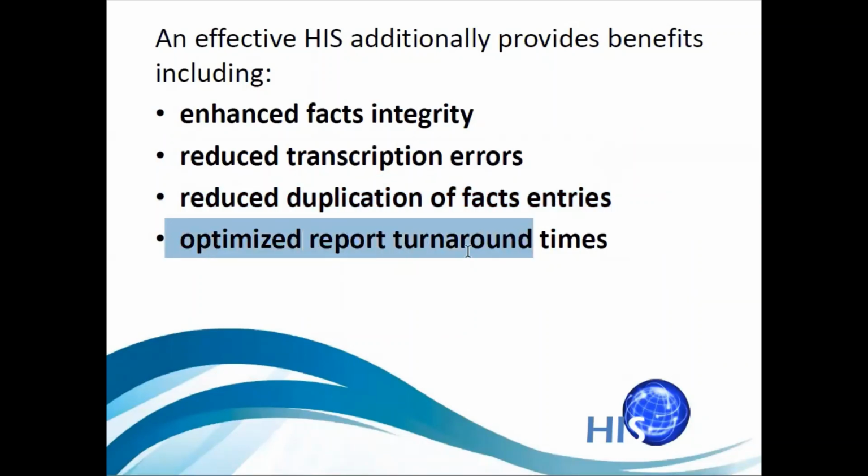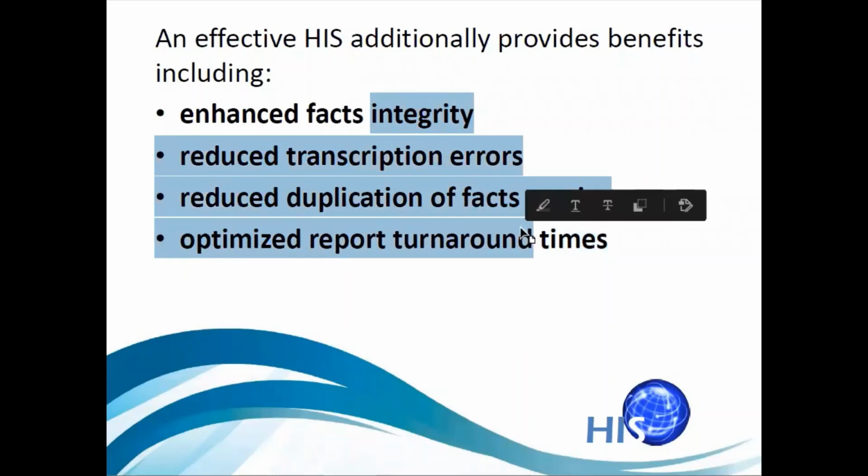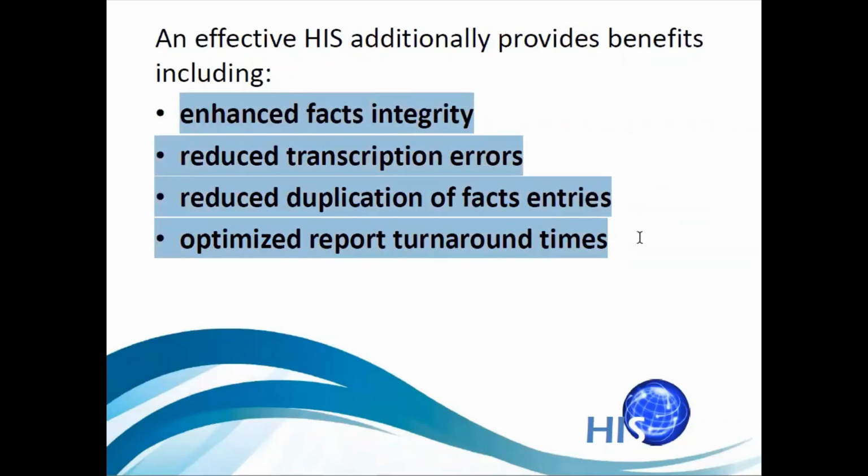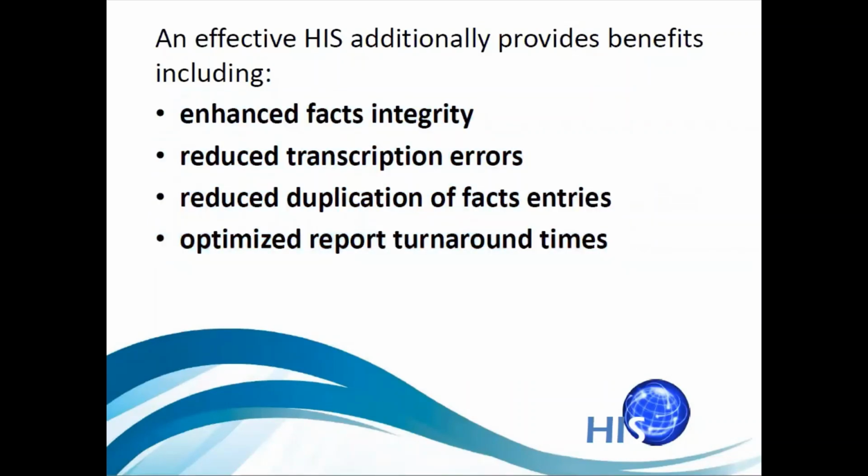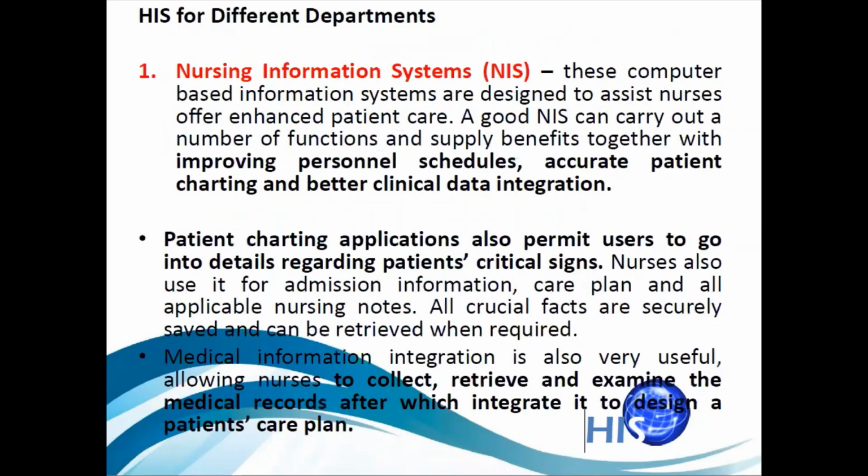Aside from that, it also optimized report turnaround time. When we say optimized report turnaround time, dito po, mas napapabilis, okay? Napapabilis po dito yung pag-release natin ng resulta. Okay? So, these are all the 4 benefits po or 4 advantages of using the HIS. Now, let's proceed naman po dito sa ating HIS for different departments.